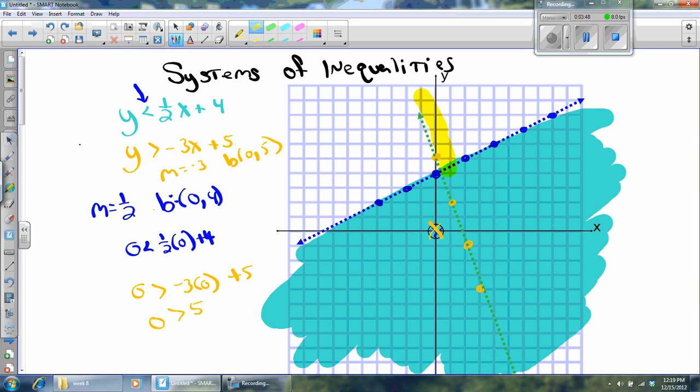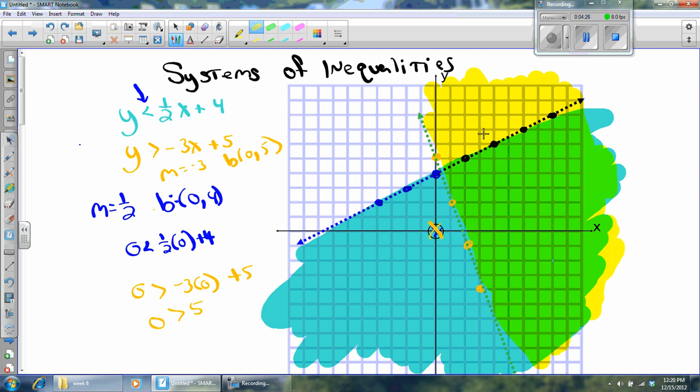Now watch this. Ooh, hocus pocus. Did you see the green? The green region is the place that is the solution for both inequalities at the same time. So the green region is my solution, and I just think that's one of the coolest things I can do here. I went over there a little bit. Let's see if I can fix that. Kind of like that, and then I can reshade that. I don't have to be absolutely perfect on it, but you get the idea.